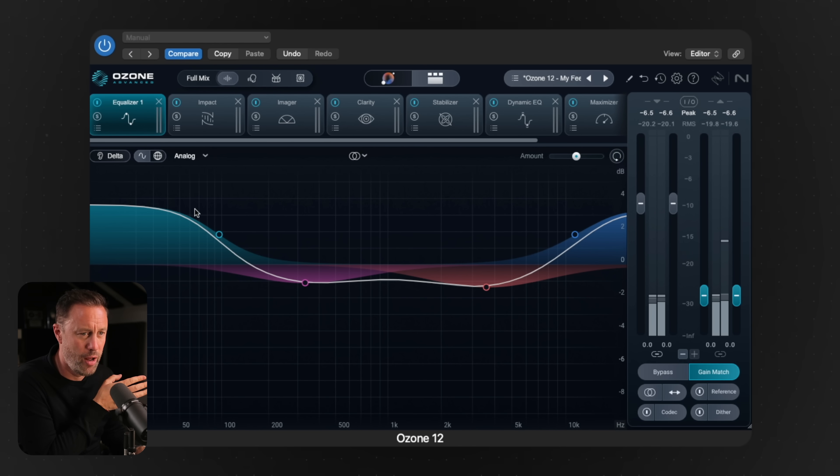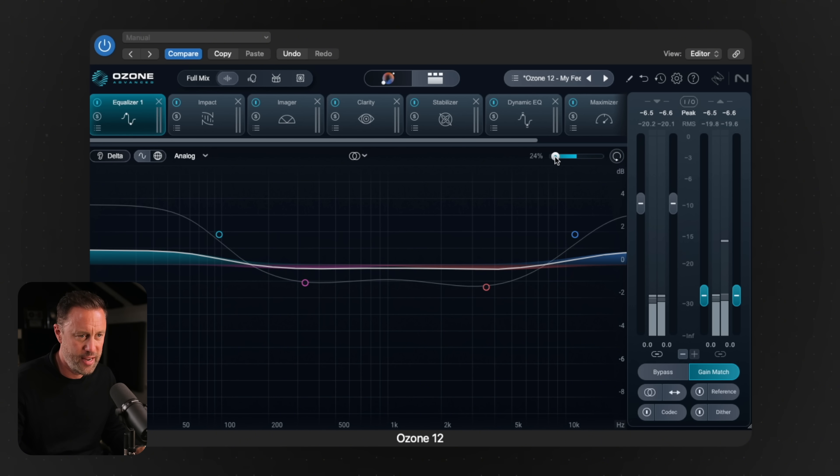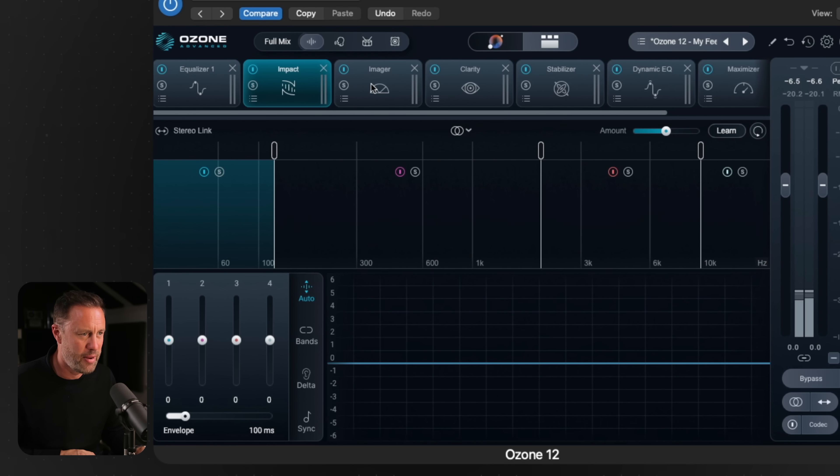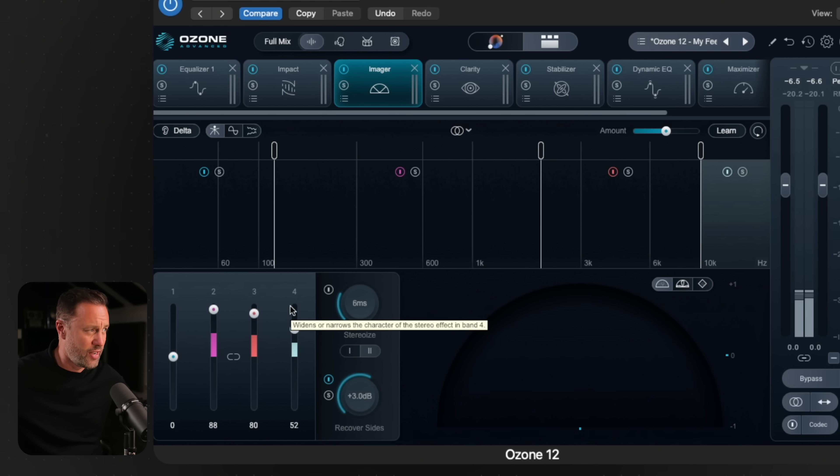When we dive into the EQ, it's put about 3 dB in the low end and like 2 dB in the top. If you know mastering the way I've described, you never use that much — if you do, you've got real issues. It's really boomy in the low end anyway, so I wouldn't want that much, and I wouldn't want that much top. I'm going to keep the EQ curve the same but just pull it down about 25% — that's going to dull those bottoms and tops slightly. Also, AutoMaster has really widened the imaging, which is another thing to check — making the mids really wide is instant vibe, but it's not always the best approach.